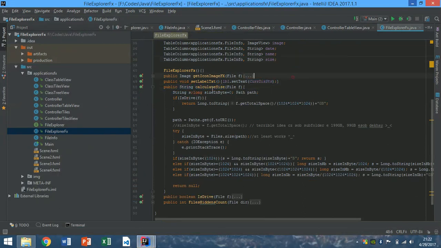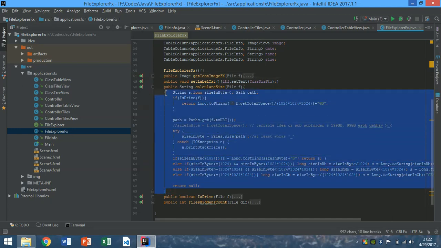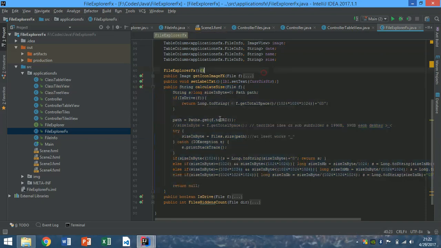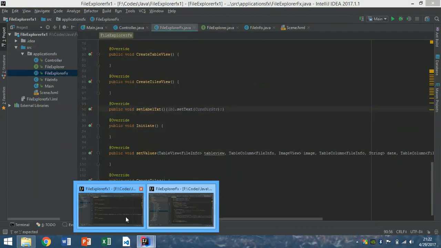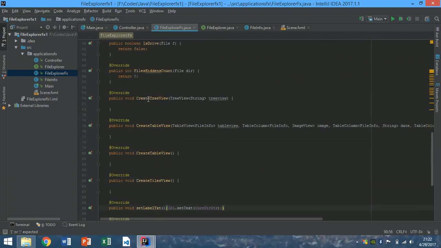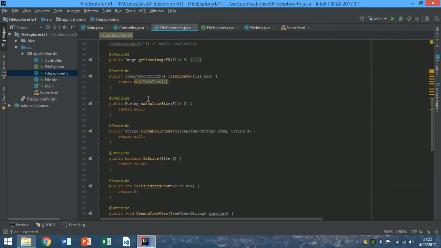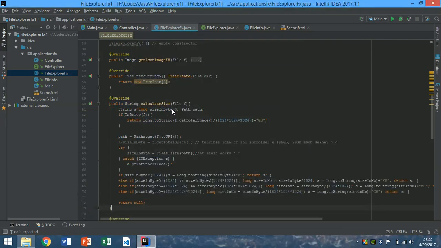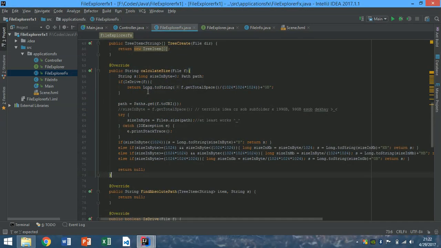I'll just copy and paste it first, then I'll explain what happens inside here. Calculate size. So first one, this is this segment.